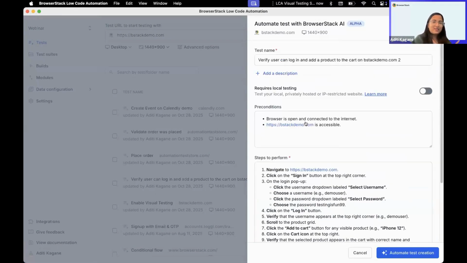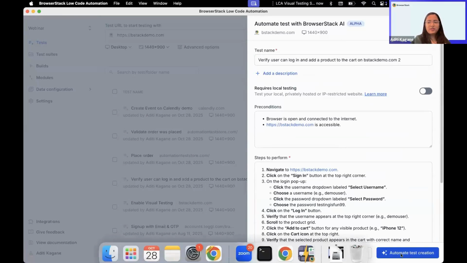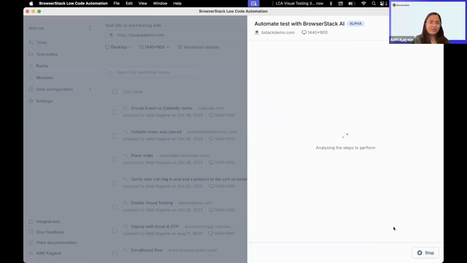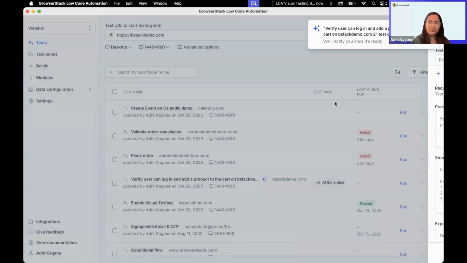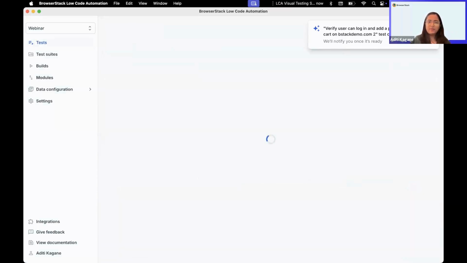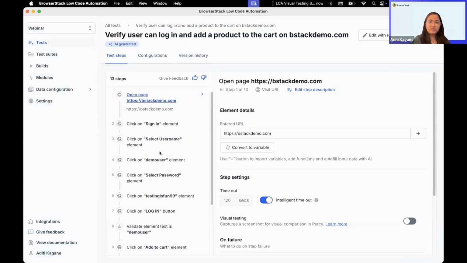Once you have given this test case, you just click on automate test creation, and that's it. You sit back and relax while we create the test for you, and you'll get notified once this test is created. It will just take a couple of minutes, but in the interest of time, I already have executed the same before, and I will show you the test that was created.